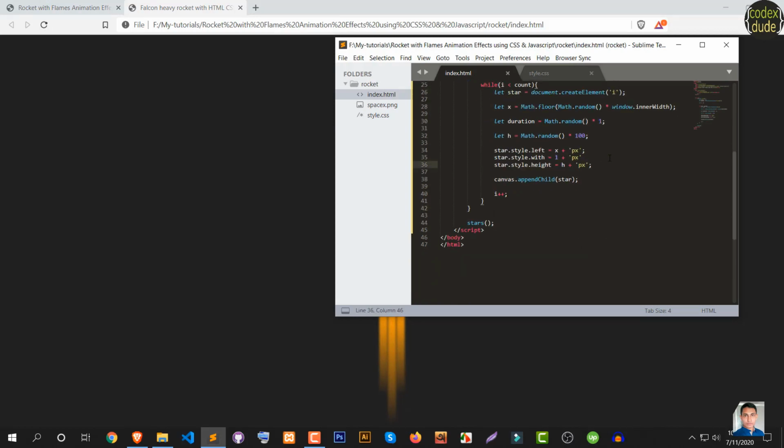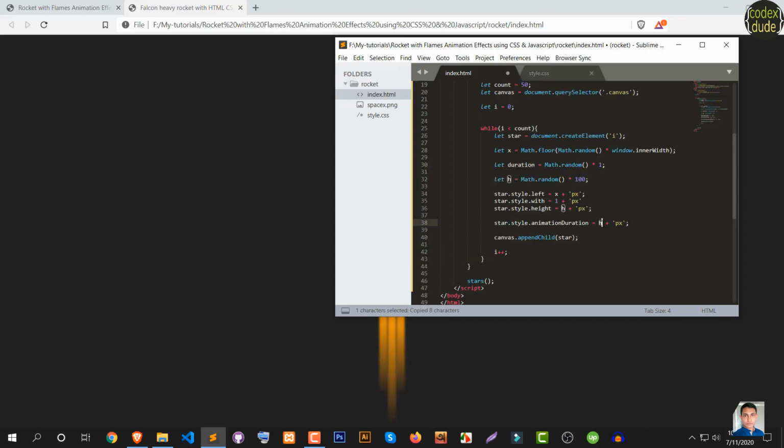We need to put style here, final style, star style animation duration, and then put s for second.